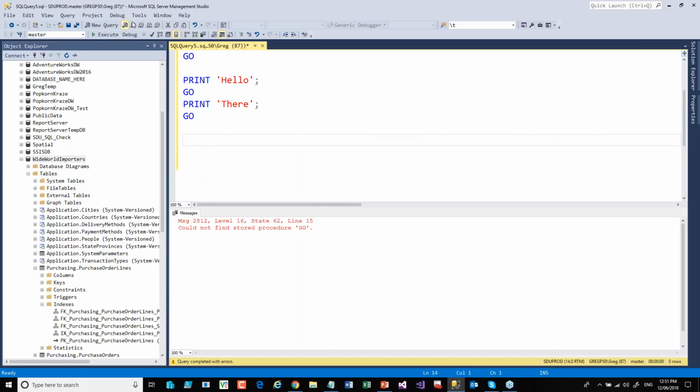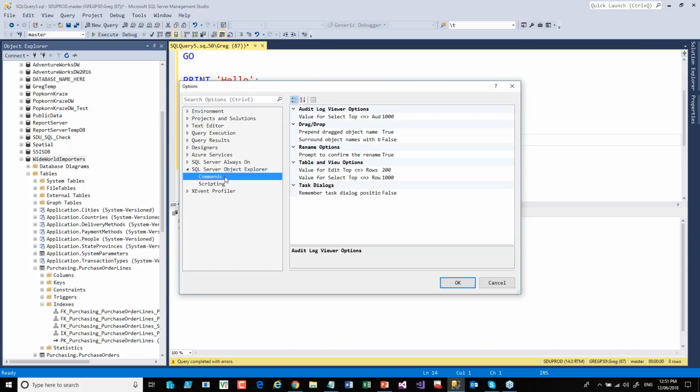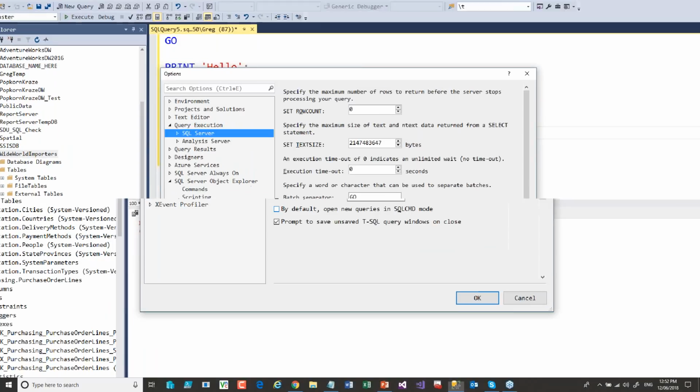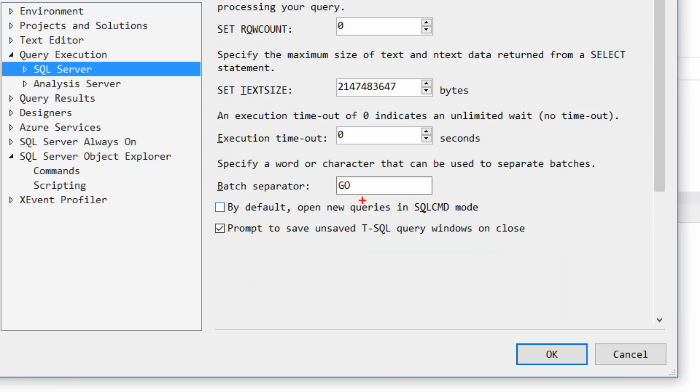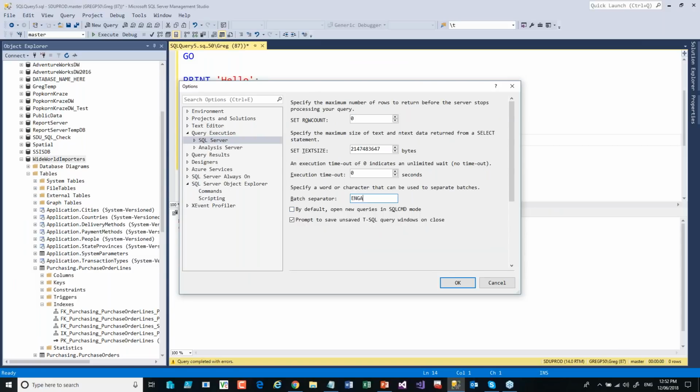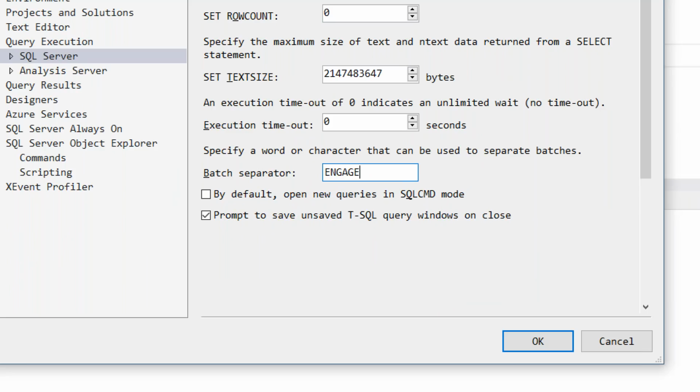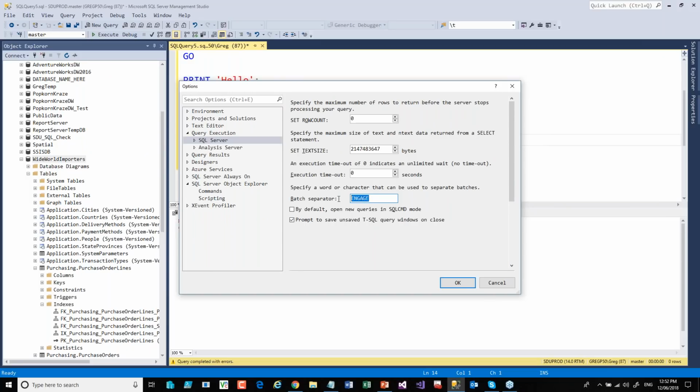So anyway, it is possible to change it, and a lot of people show you that over the years. If I come in here to query, I can, in Tools Options, change that to something else. My favorite is a Star Trek mate who changes them all to engage, and then you can have the word engage in your scripts instead of having Go. Scripts are not much use for anybody else if you do that. And the one that they usually say is pretty funny is to put something like select or order by in there and just confuse the life out of new people because they won't have any idea what's going on.